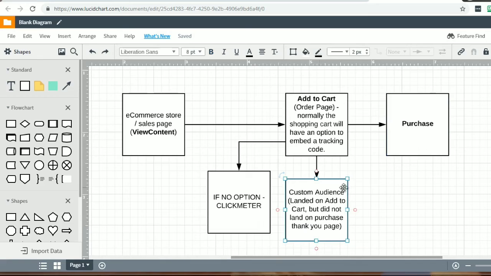A custom audience is basically a segment of people who have taken a certain action. So you can say, okay, people who have landed on this page, but they have not landed on this page, let's put them into a segment.